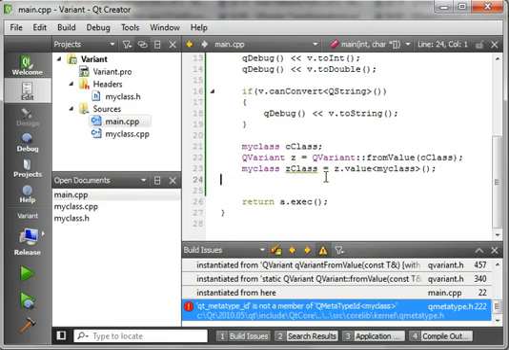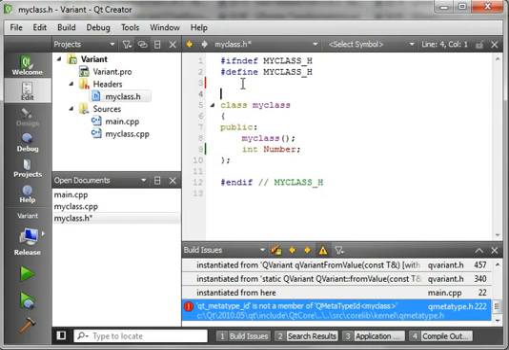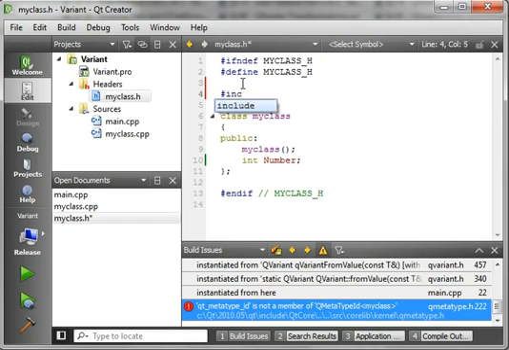Now, what does that mean? Well, basically what a registered meta type means is that it's registered within the meta type list inside of Qt, and I admittedly don't know the internal workings of that, but everything in Qt is a Qt meta type, meaning Qt knows about all these little objects. So what we need to do here is go into MyClass, and we need to actually register this. And we do that by adding a reference to, you guessed it, QCore.